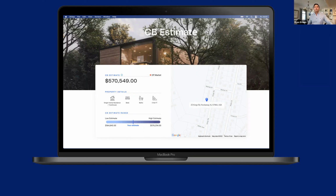Look, we often get from all of our markets, what's the brand doing for us? And this is a perfect example of what the brand does for us. You look at the estimate, which is here on the screen. You've got the Move Meter, the Seller's Assurance Program that David just mentioned. These are massive programs, and I'm sure they've taken so long to develop, but they're just so simple to use, and they're so perfect for what the industry is challenged by, but we're ahead of with CB, which is listing inventory. So this is a way for us to get in front of those listings, which is absolutely fantastic.